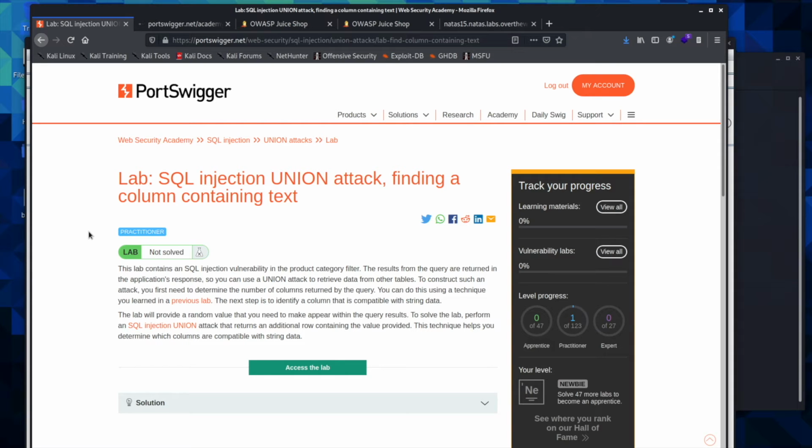So you can go ahead, you can open that up, see if you can find it, and then if you want to try and figure out how to find the columns containing text, you can Google around and see if you can figure it out. If not, we're going to work through it now, and you will have the opportunity to practice finding columns containing text, as well as continuing to find the number of columns in a table in the future. So this isn't your only chance to try and practice this on your own.